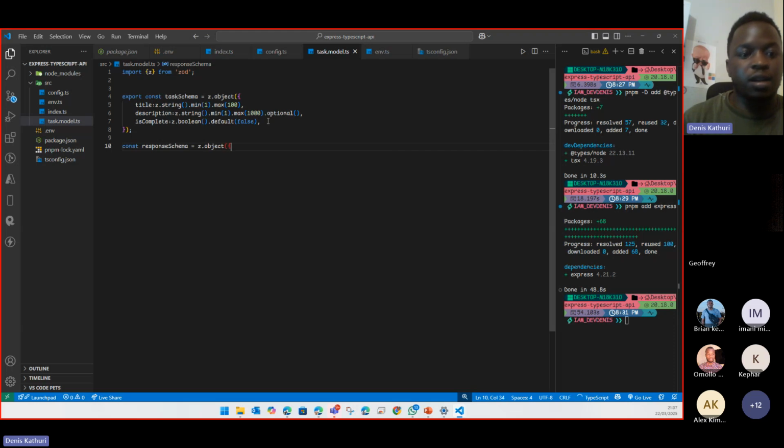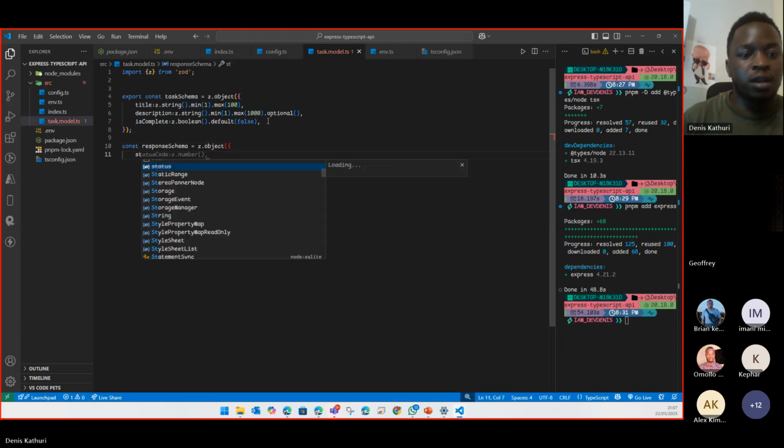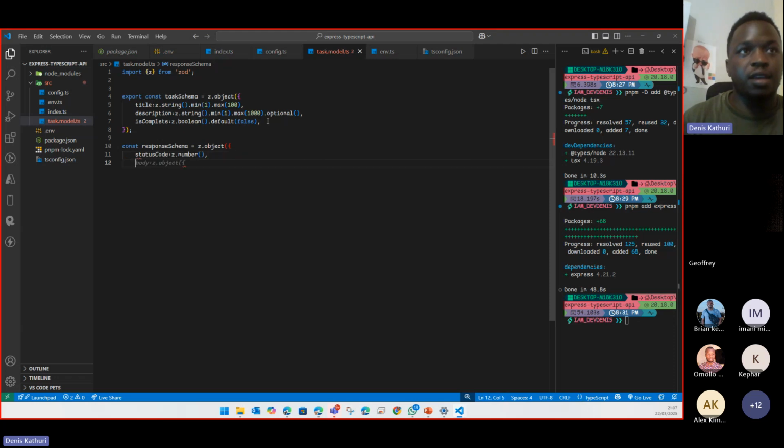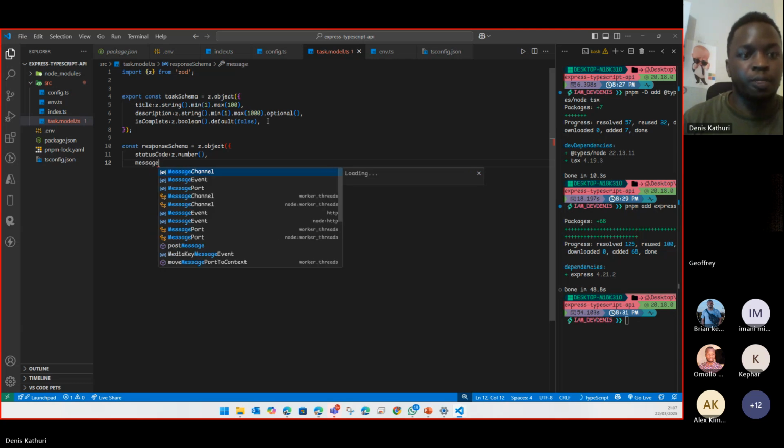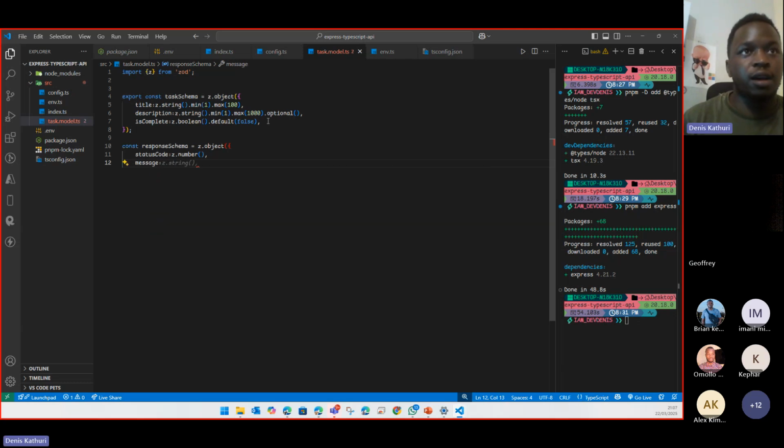For this schema, I only need the status code, which is a number, then the message, which is also a string. With that, let me close this.